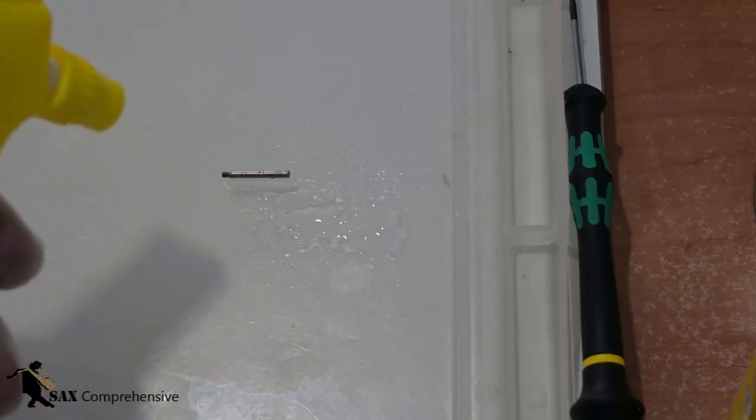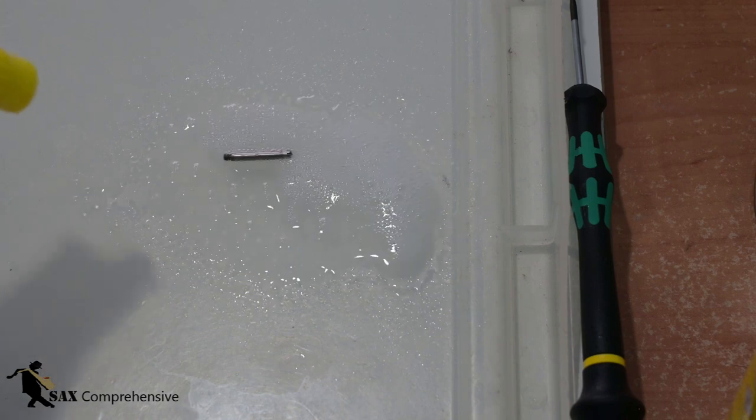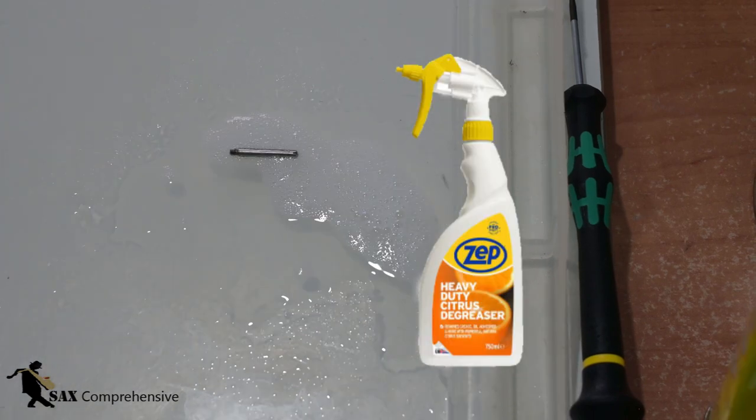If you spray the hinge rod with degreaser, it will be easy to clean. I use Zepp Heavy Duty Citrus Degreaser.